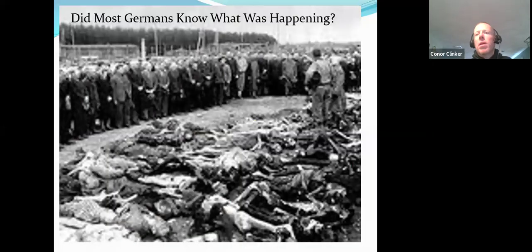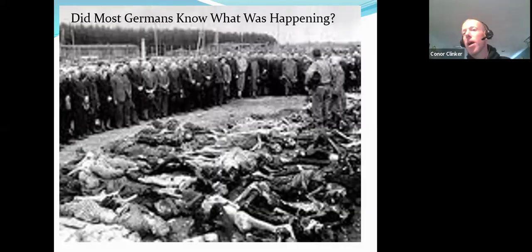Did most Germans know what was happening? Rhetorical question. But this is another photograph of one of the death camps. In the background, all those people standing up are Germans who lived in that town outside the gates of the camp. In the foreground is hundreds of corpses of freshly murdered people. And if you can see, there's 2 or 3 guys standing up in the middle. Those are American Army officers who went into that camp, shut down the gas chambers, and then went out into the town and pulled in all the German civilians and made them look at this. And they're confronting them like, are you actually going to tell us you didn't know this was happening?